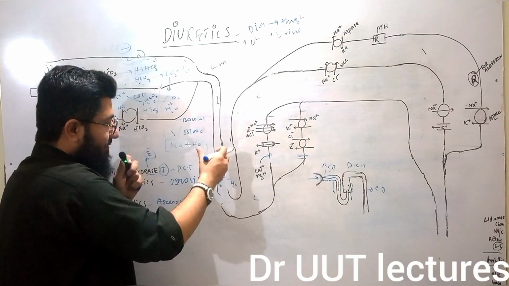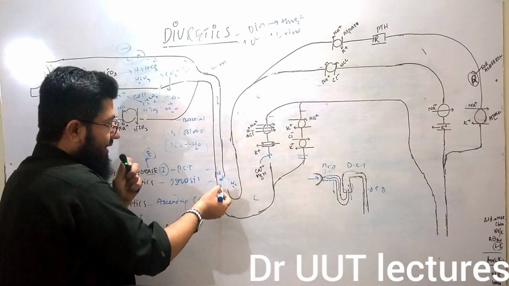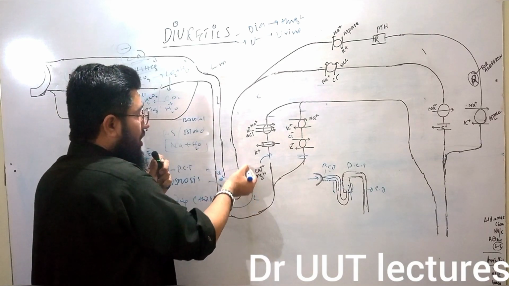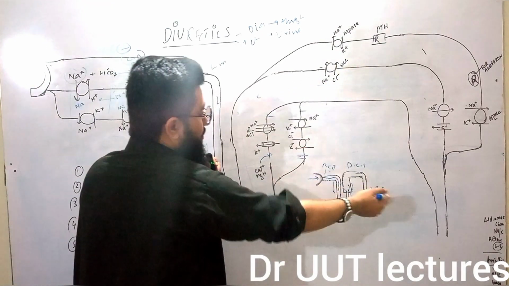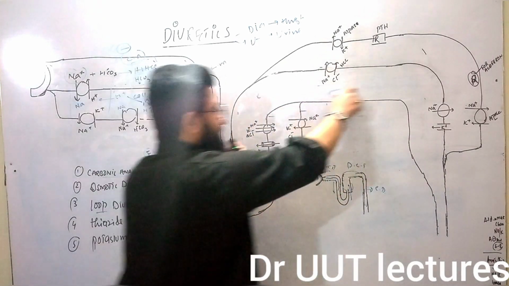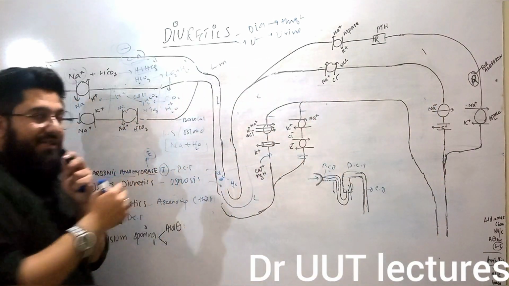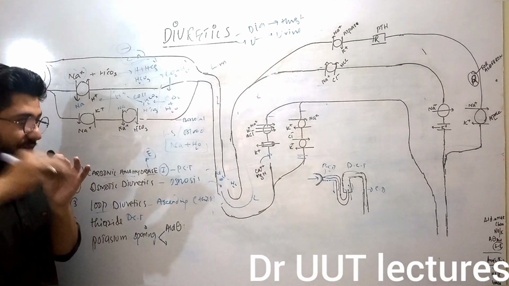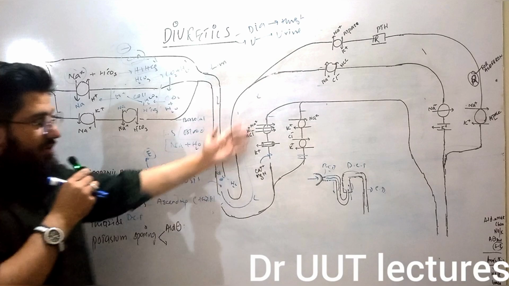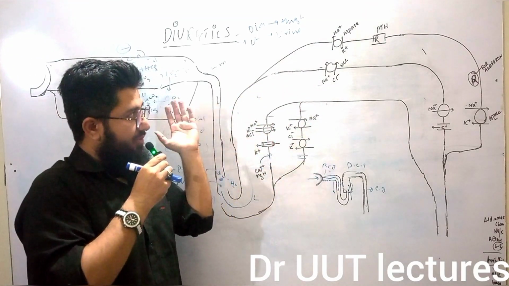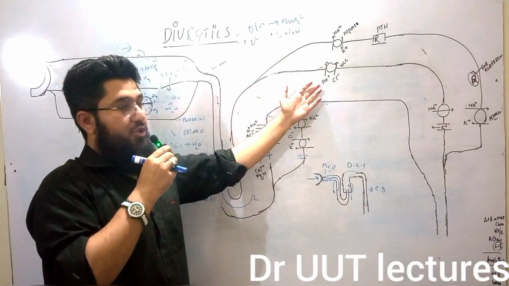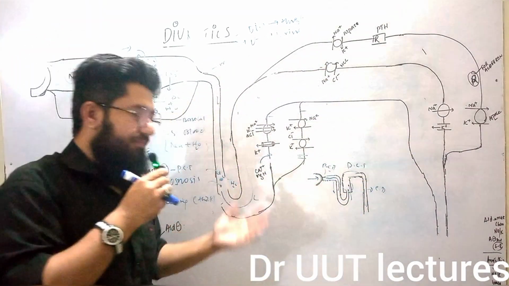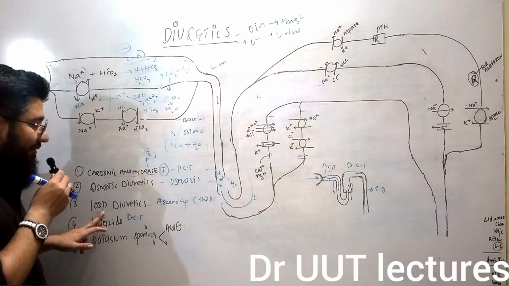So now water or fluid will move into the descending loop of Henle, and then that water is in excess in the tube, so it will start moving in the lumen of this particular tube and will be moved out via collecting duct. Okay, so this is how osmotic diuretics are actually helping to remove the excess fluid. It is bringing the fluid into the tubule, and then when the fluid is in excess, it will move in the lumen of the tube, and it will be moved via collecting duct by means of urine, in short.